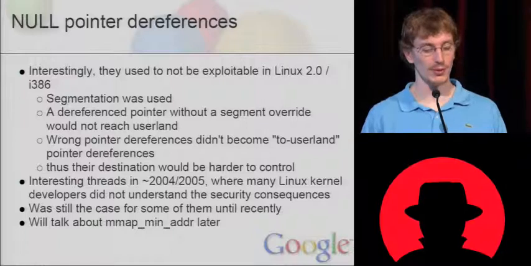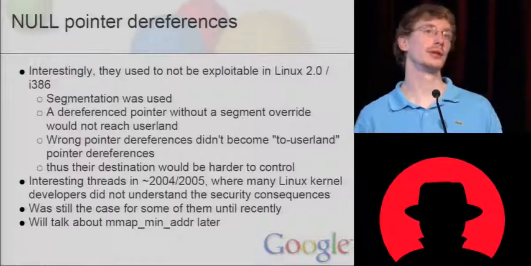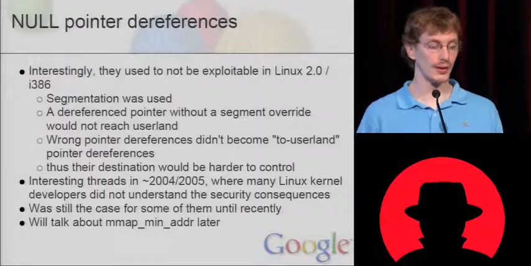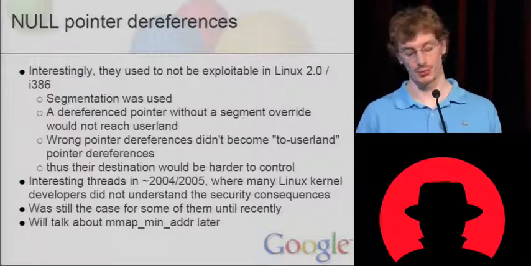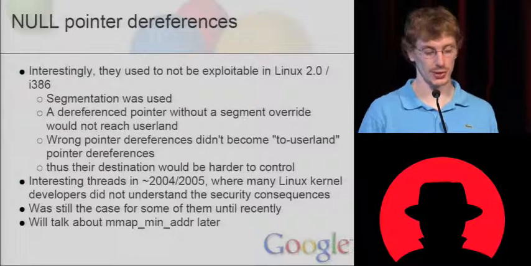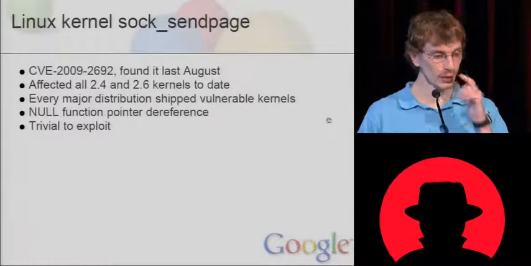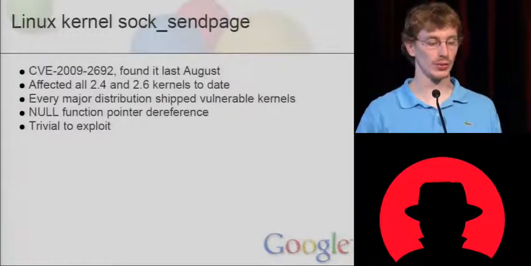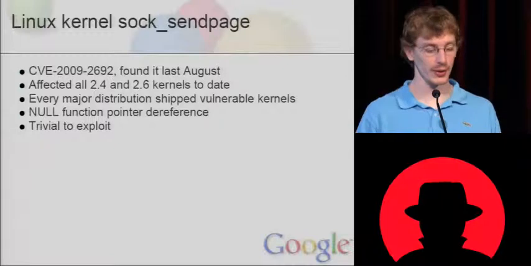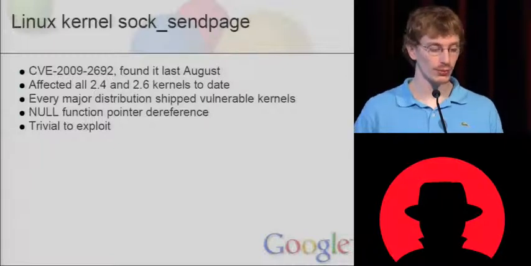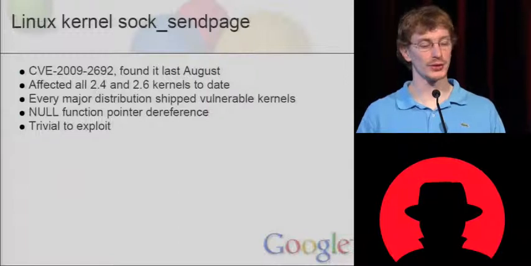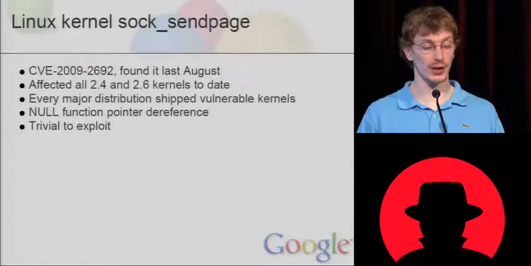We'll talk about mmap_min_addr later, because now this problem, I think, is very widely understood, and there is even a feature in the Linux kernel to try and prevent you from exploiting this. So we found of course a couple of those types of bugs. One of those was the Linux kernel sock_sendpage bug we found last August.